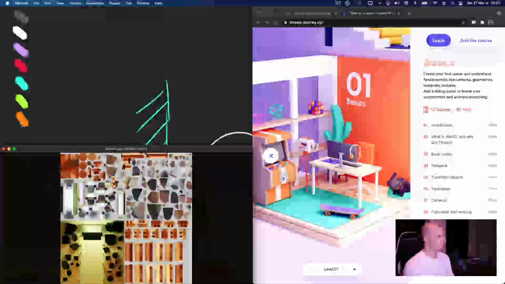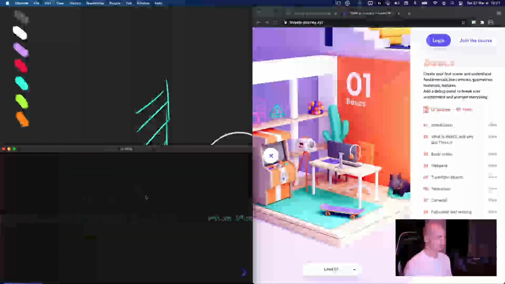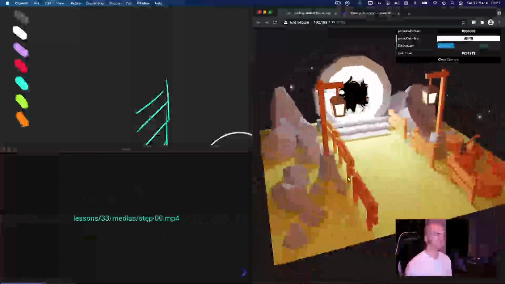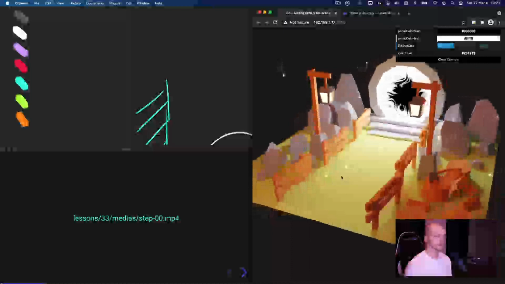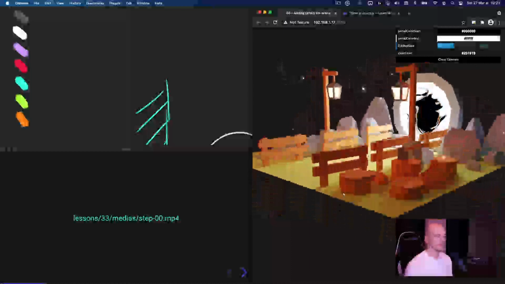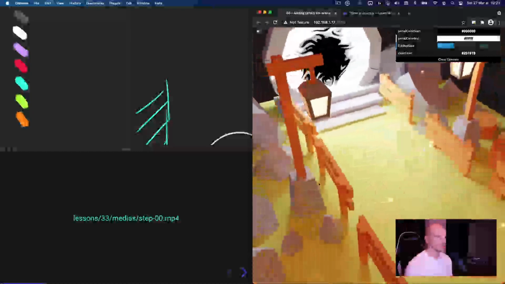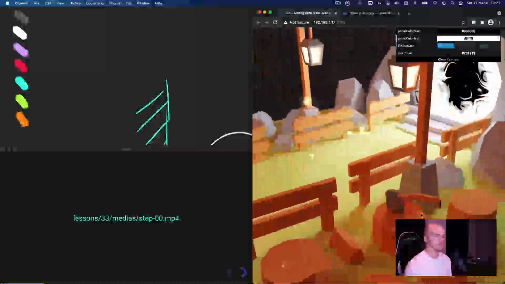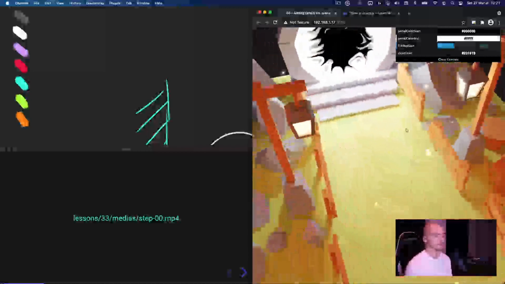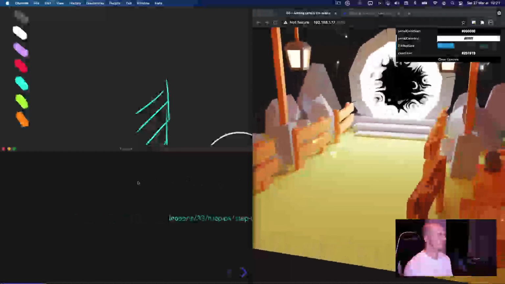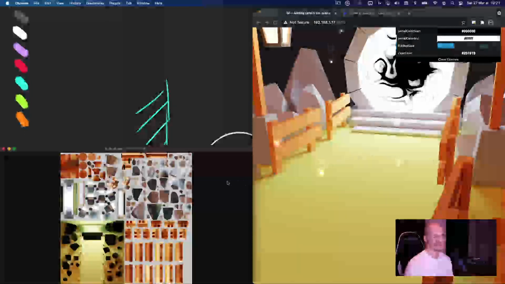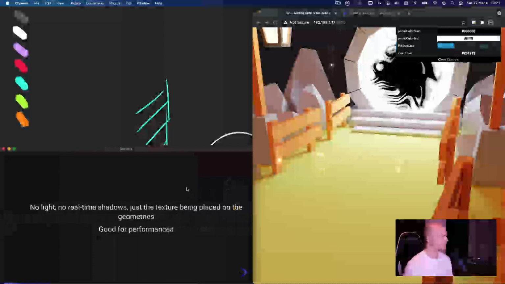And this will be used, let me just get back to the slide, to create this. This is the final result of the 4 incoming lessons, so this one plus 3 lessons. As you can see, the shadows, the lights, things are bouncing. You get indirect lighting, light bouncing, stuff like that, and it's just looking great like this. And it's because I place this texture on these geometries. So that's the idea, and that's what we are going to do in the next lesson.